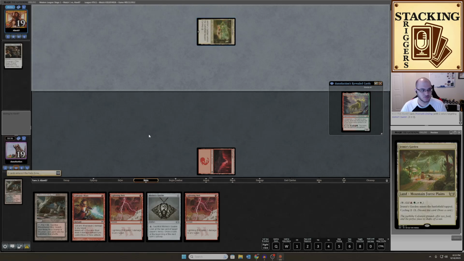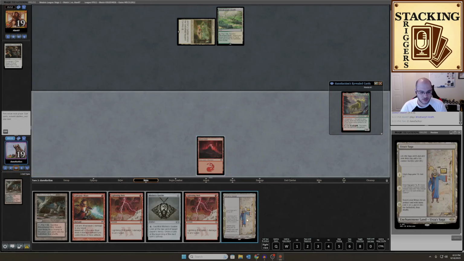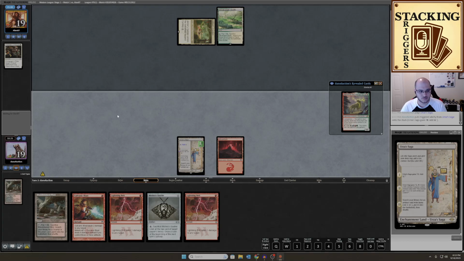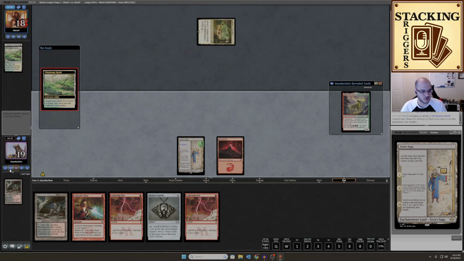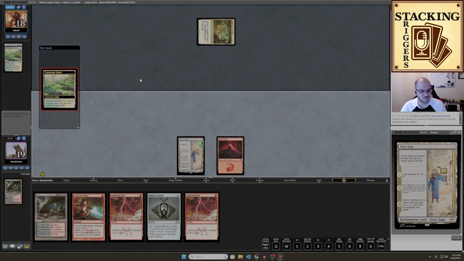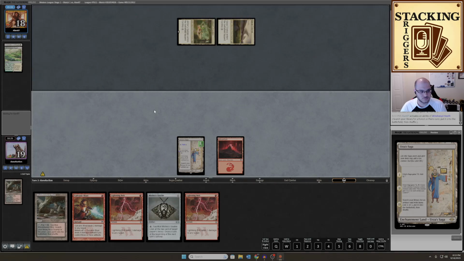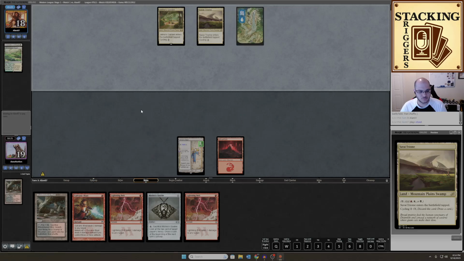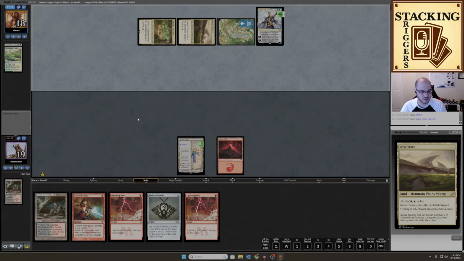So, Prismatic Ending, huh? Didn't see that in the list, so okay. All right, let's just go Urza's Saga, pass. We have a card exiled face down, huh? Yeah. So Vitrium. So they're still only on 3 colors. Now they're on 4. They Teferi. They're going to bounce the Saga.